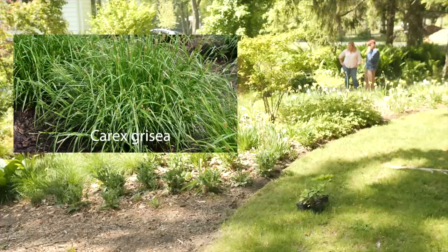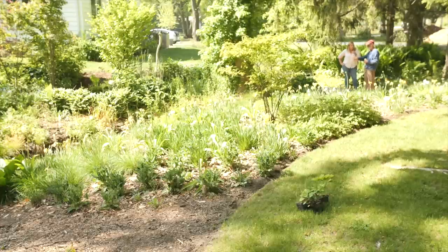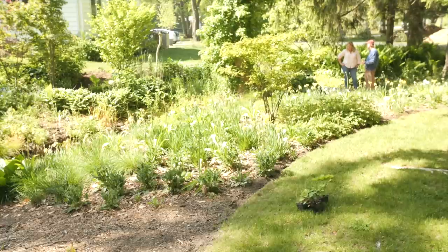Interesting. I have it at Northwind, and the cool thing is it takes flooding. So it can be underwater. It's like it's along the Des Plaines River. I found it in Kankakee. And then when the summer gets dry, it stays as green as can be too. So it takes that wet, dry condition. That's so great. And we kind of need that for rain gardens and things.